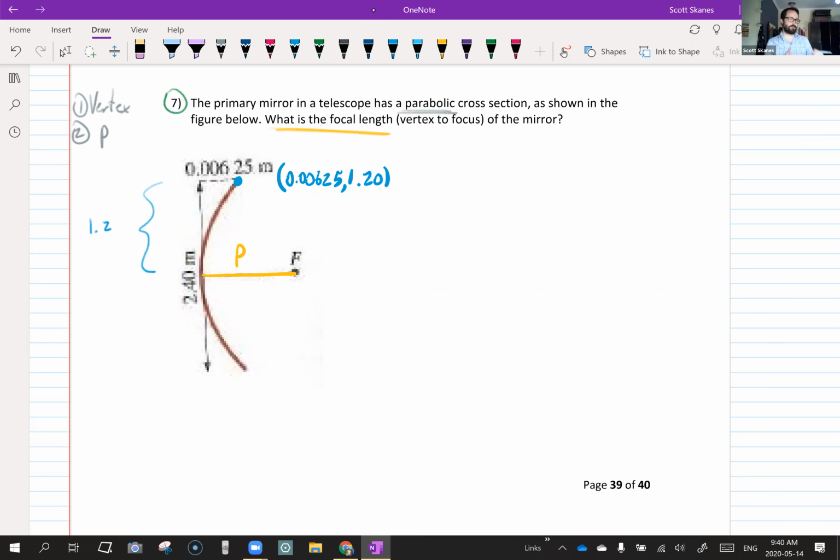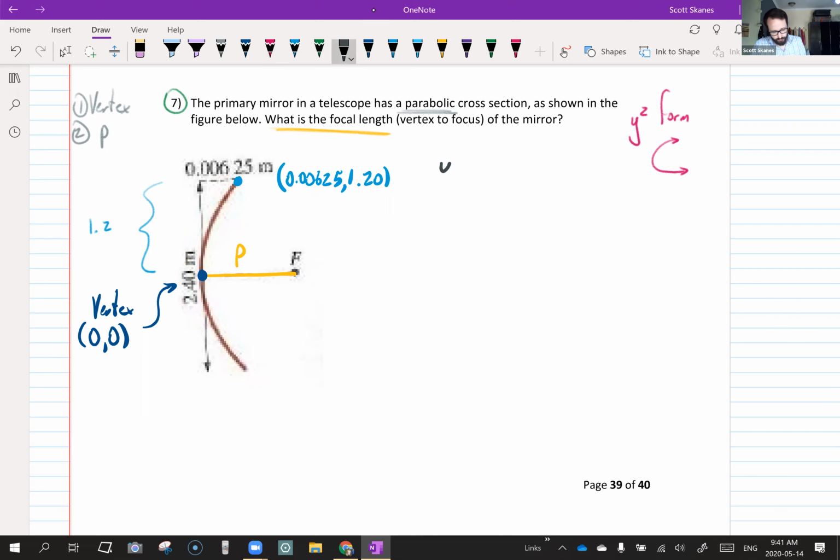You'll notice it's the same as what we've been doing. Let me just try to make this clear. First of all, what type of section is this? I guess I should write the vertex. What type of parabola is it? Is it y squared or x squared? It's y squared, good. We know the p is going to be positive, but this is y squared form. We know that because it looks like this. The p is going to come out positive. We know that ahead of time, but the math will give us that.